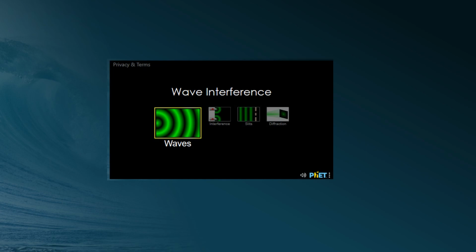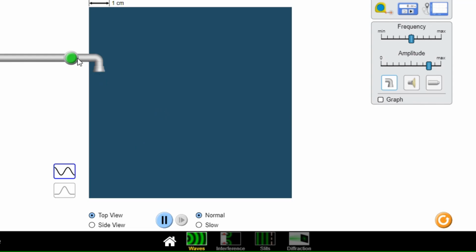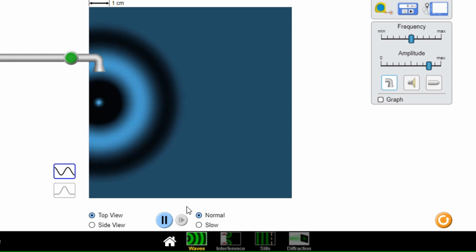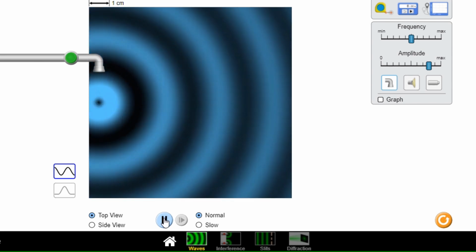The simulation that we're going to talk about is wave interference, which we extract from PhET. Now, opening the PhET simulation, this simulation is about interference. We just need to focus on the term waves because that's what we're going to study. If I go to regular waves, you notice that I can choose many sources. I will choose one. Turning the tap on, you notice some drops of water will start appearing. After a while, I'm going to pause that.